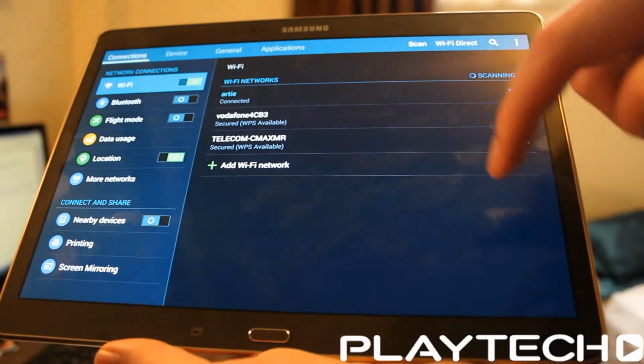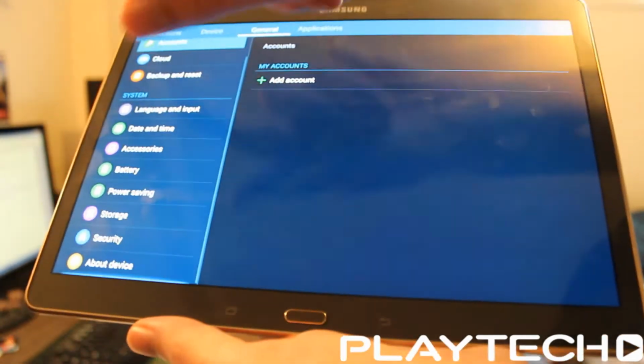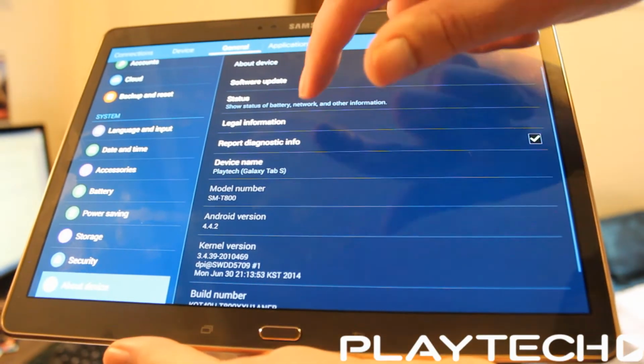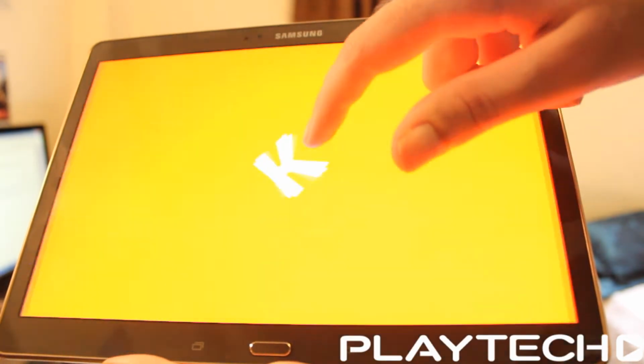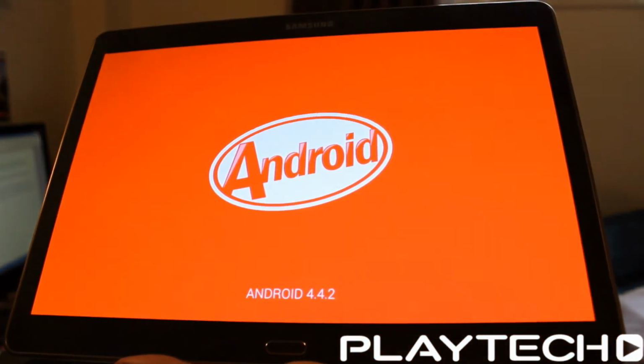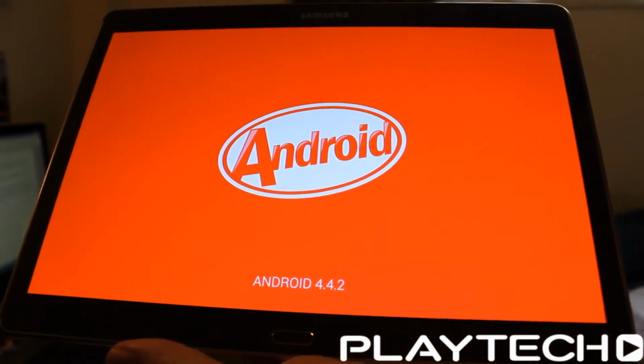Now, the battery is not removable, but it is a 7,900 mAh battery, which is absolutely massive. Like, that's huge. So yeah, we'll get to battery life a bit later. And OS, it's obviously Android, and it comes with 4.4.2 KitKat. Now, I have looked into it, and the upgrade to Android Lollipop, or 5.0, will be coming in quarter one or quarter two in 2015. So it is going to be getting it.